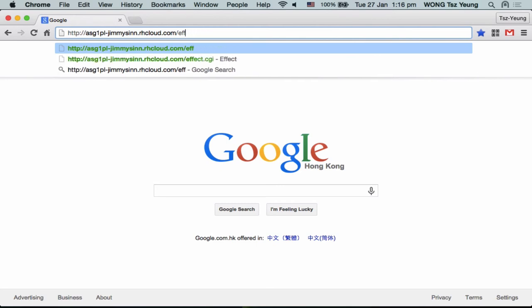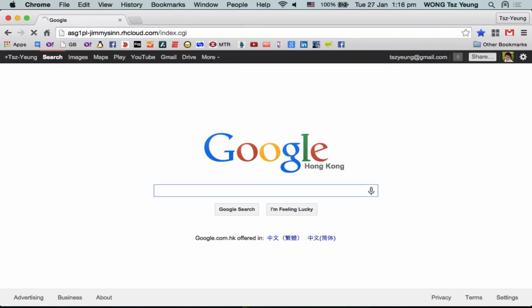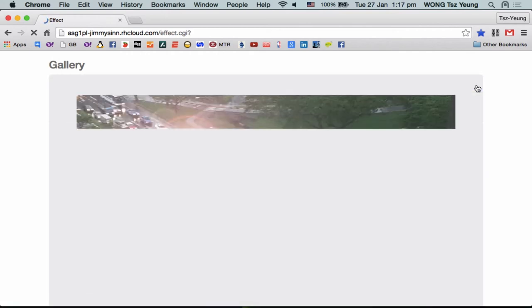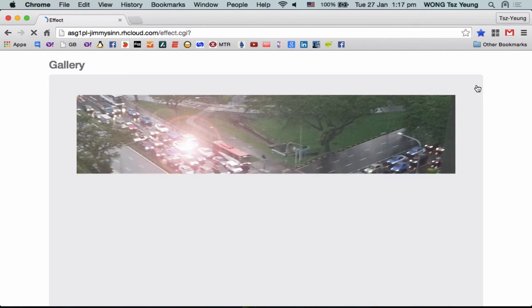Okay, index.cgi. I'm forced to do it, okay? Now I cover it, okay? I cannot see this, and you can see this. So can you see this button? The resume button, okay? So basically you have to establish something like this. Let's say I pretend I leave the system and suddenly I go back to the page. I need to resume all my work. Then I can resume to the previous state like this.